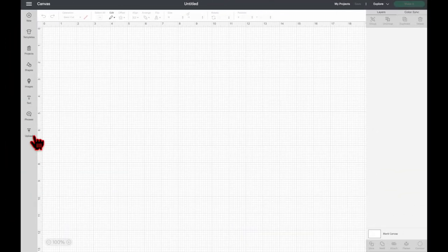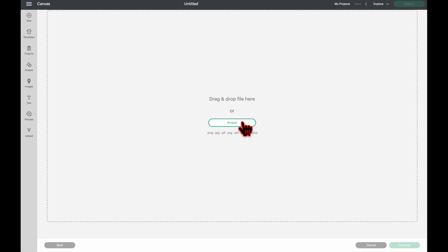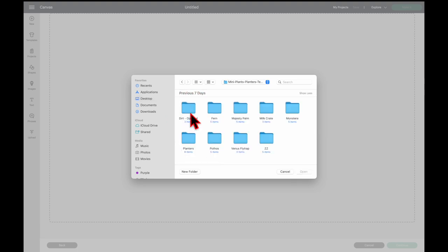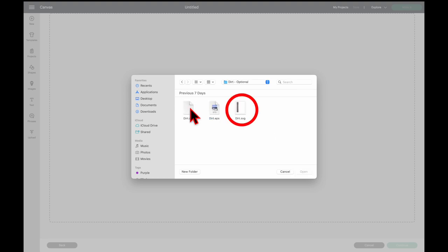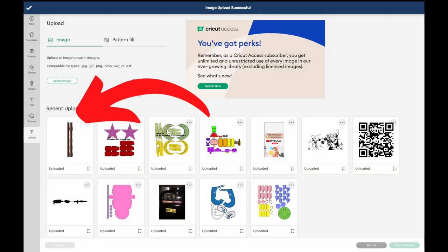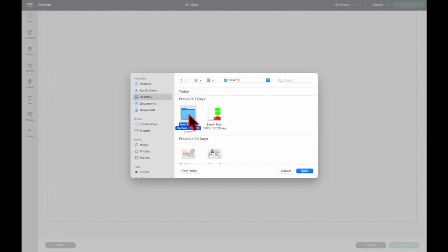So let's get started! First step is to download the file to your computer. Once downloaded, we have to upload the SVG files to Design Space. To do that, click Upload, Upload Image, Browse, then click the Mini Plants Planters folder, then download all the SVG files in each folder. To do that, click each folder and find a .svg file, and then click it, and then click Open. Then click Upload. Now that we have uploaded the soil or the dirt, we'll repeat this step until we get all the SVG files uploaded.